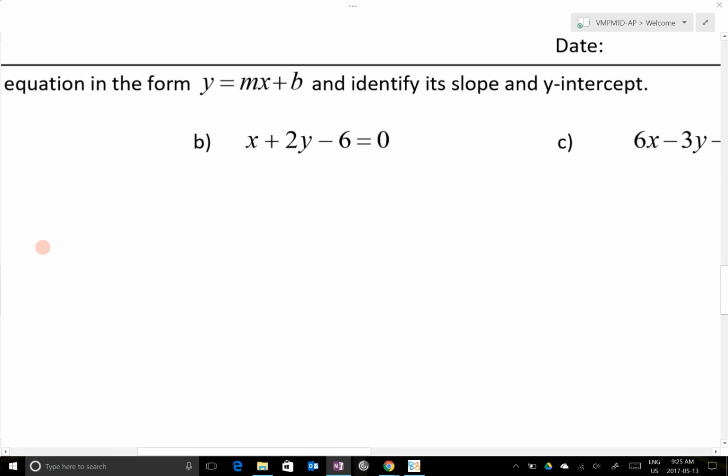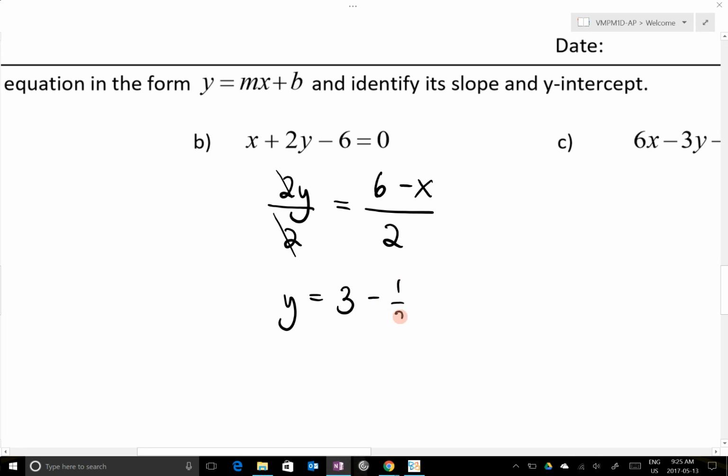So I can now, okay, what about the x and the minus 6? Let's move those to the other side. So I have 2y equals positive 6 and minus x. And what I have to do also is divide both sides by 2 so that you can isolate the y value. Okay, so here these two cancel. y equals, so 6 over 2 is 3, and I have minus 1 half of x. So x divided by 2 is what's left over, so 1 over 2x.